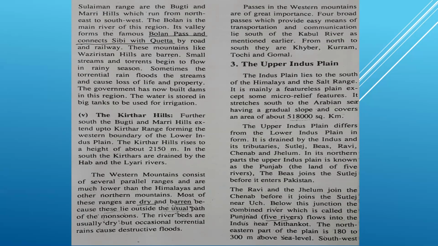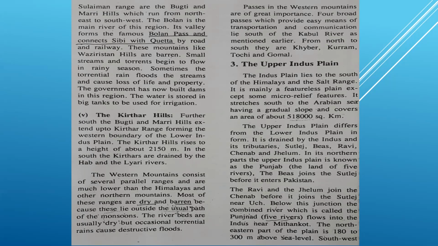I told you, this is a dry, barren or hilly area, and water flows only in the rainy season. Sometimes torrential rain floods the streams and causes loss of life and property. The government has now built a dam in this region. The water is stored in a big tank to be used for irrigation.